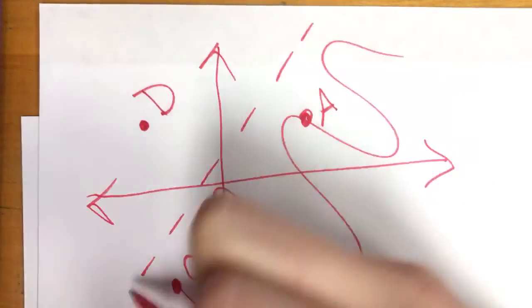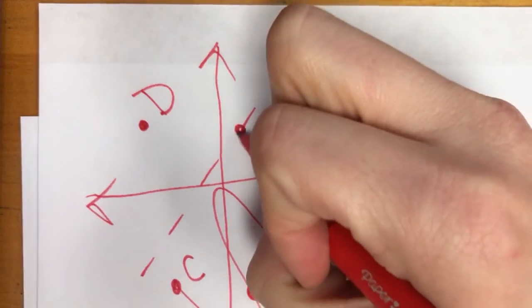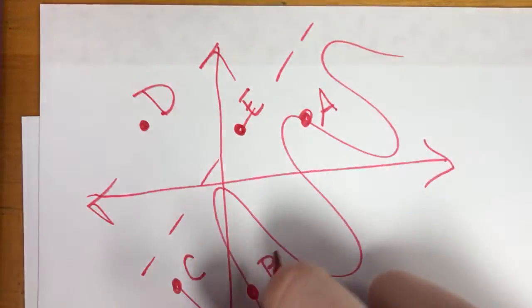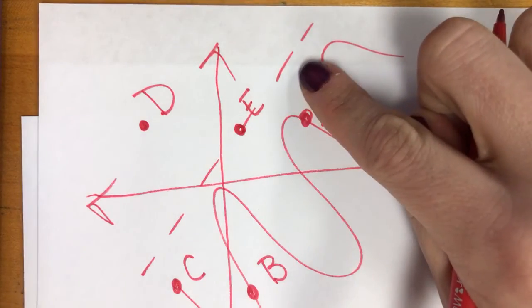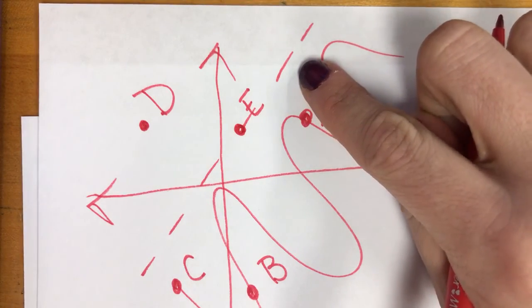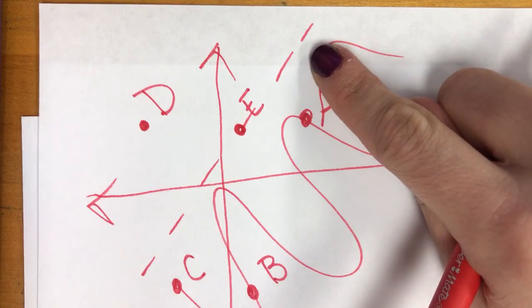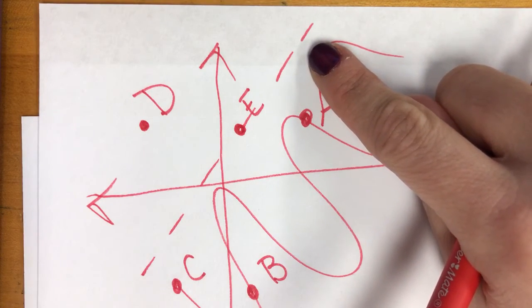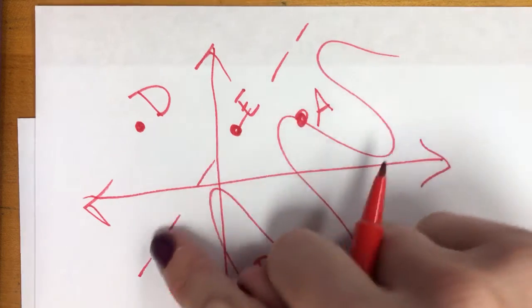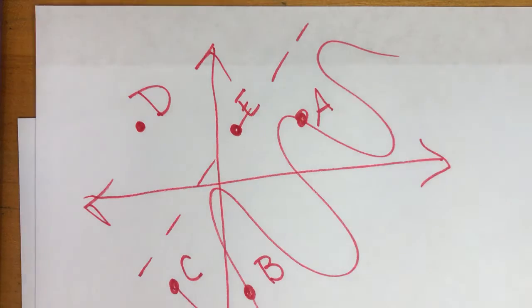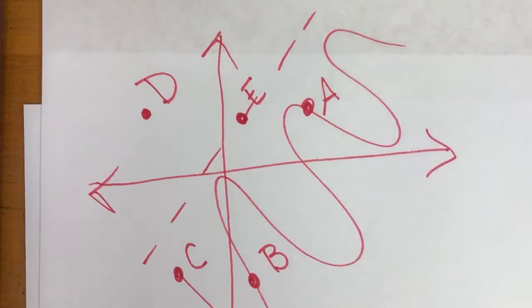Okay, now if we look on the line, anything that falls on the line, if the line is dashed, it does not count as a solution. If the line is solid, it does count as a solution. And remember, it's the same idea as that open circle and a filled in circle. That dashed line we would fall through, so it does not count as a solution.